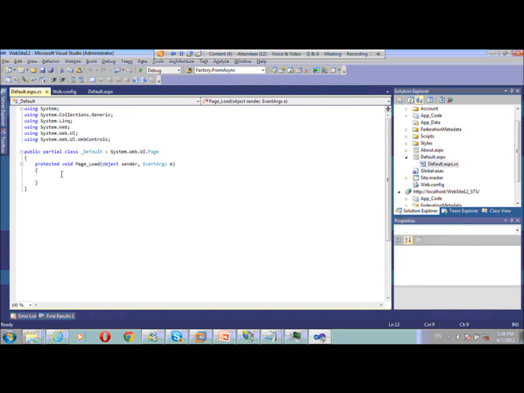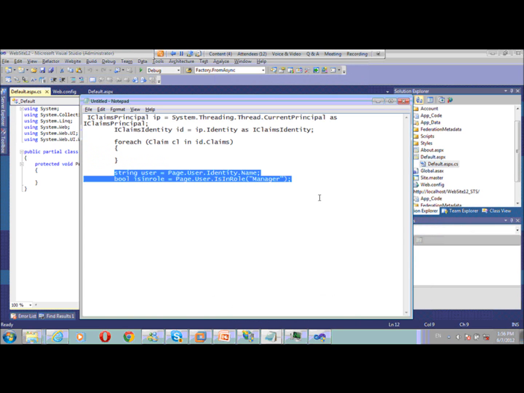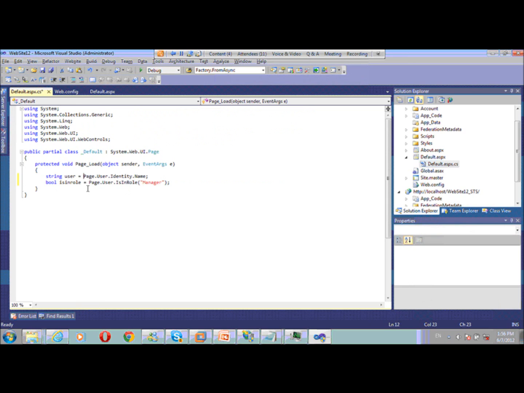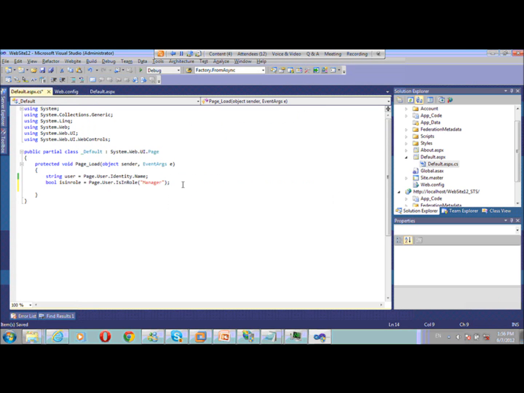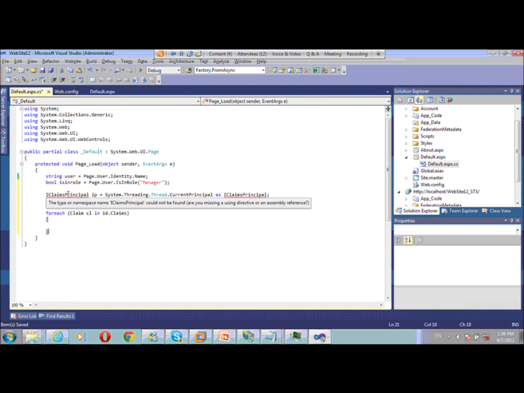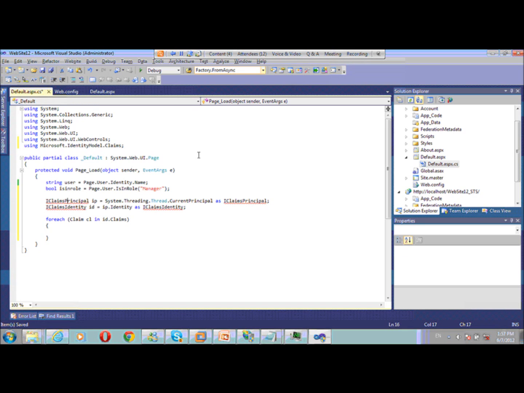Now let's see some interesting stuff inside this application. Although now my authentication is delegated to the STS, you can still access the same authentication information you could usually do. For example, I don't want to write this code, so you know this familiar code, Page.User.Identity.Name, or for example, Page.User.IsInRole, and I'm checking the role manager. And let me loop through all the claims generated by the STS. Let me just resolve the references, and in a moment I will explain what's going on here.